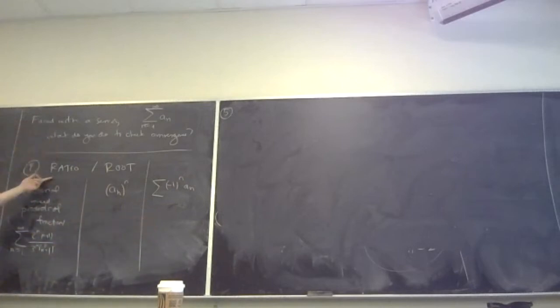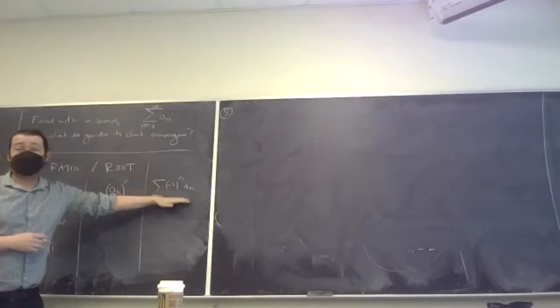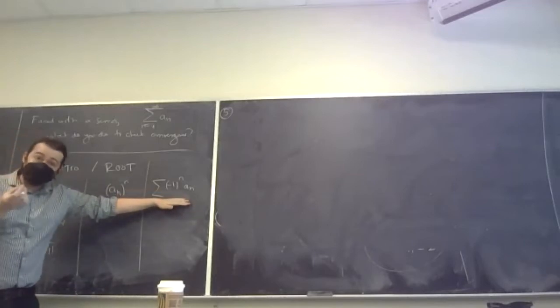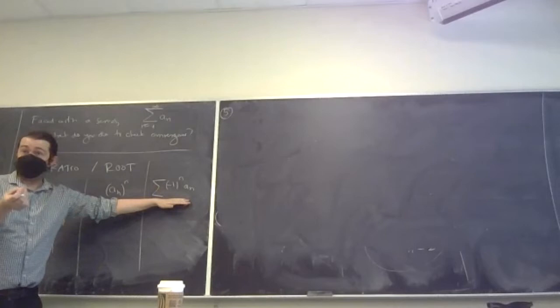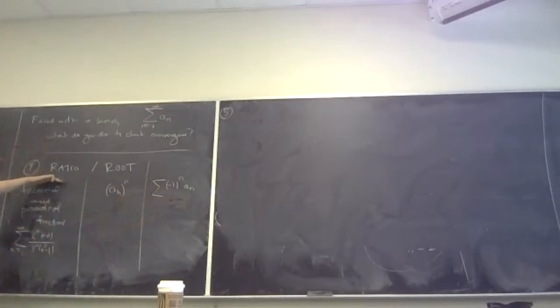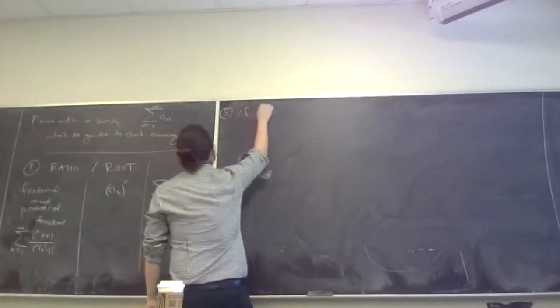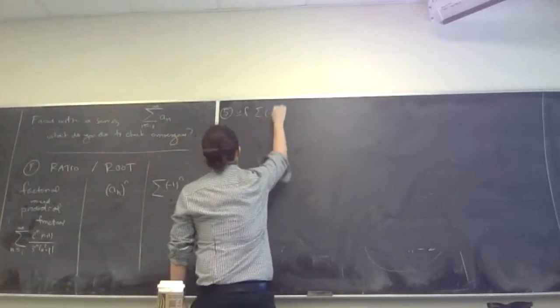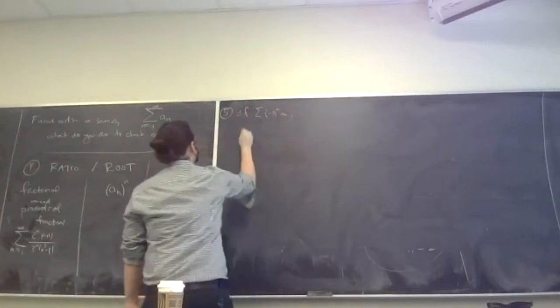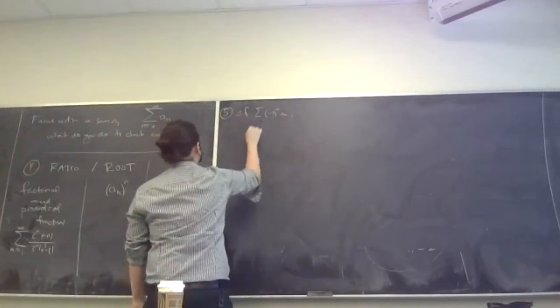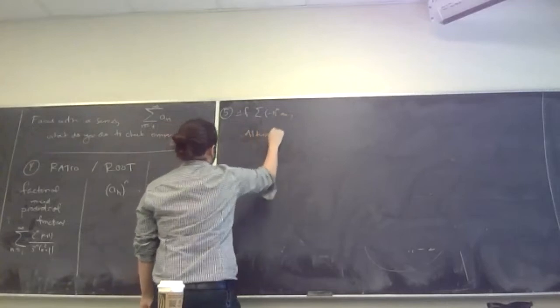So I put this before the alternating series test because when you're looking at an alternating series, absolute convergence will imply convergence, right? So I think you should try this first. Generally what my thought is. You don't have to, but it's my thought. So 5 would be if you have a series this form, the alternating series test.